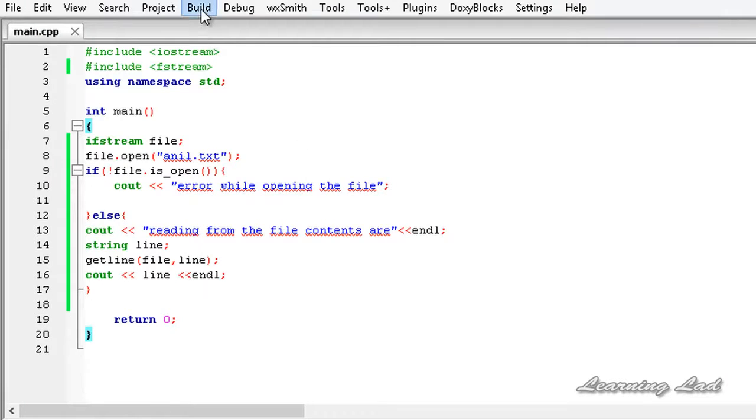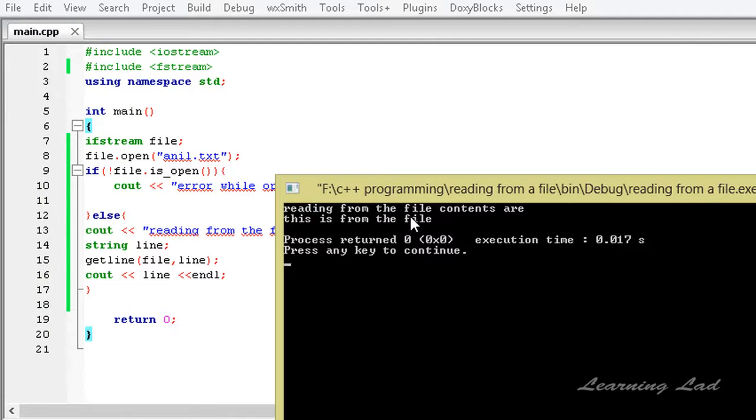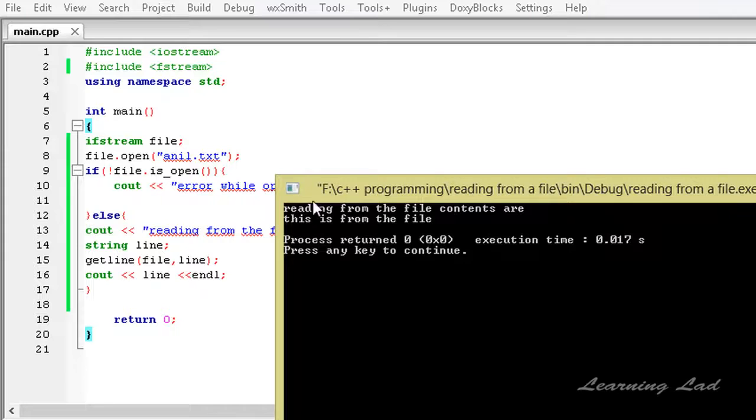Now in our program we're going to build and run it again, and now you can see, reading from the file, contents are, this is from the file. In this folder where our project is saved, we have a file called anil, and that's why our program has successfully opened that file and read the content, which is, this is from the file.